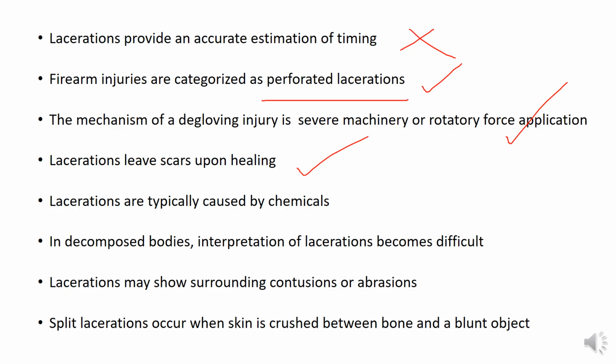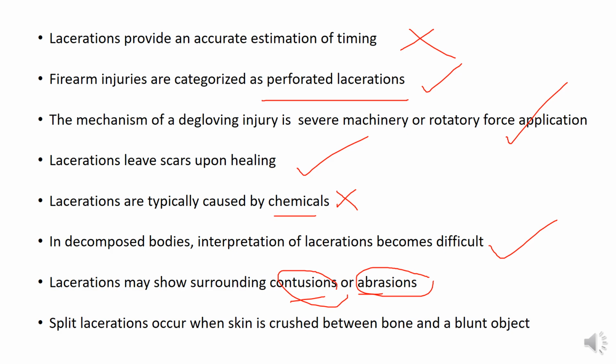Lacerations are typically caused by chemicals. No, it is blunt force trauma. In decomposed bodies, interpretation of lacerations becomes difficult because we identify a laceration with irregular margins and uneven base and tissue bridging, etc. However, with decomposition, we can't see any of the features, so this is correct. Lacerations may show surrounding contusions or abrasions. Because of the blunt force trauma, you can see it. However, in cut injury, usually you don't get any contusion or surrounding abrasion.